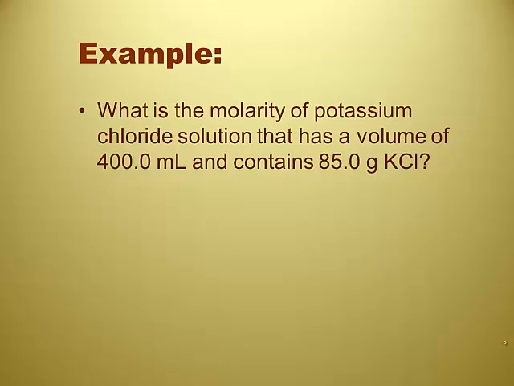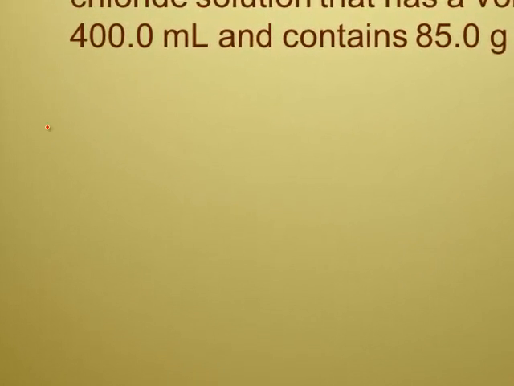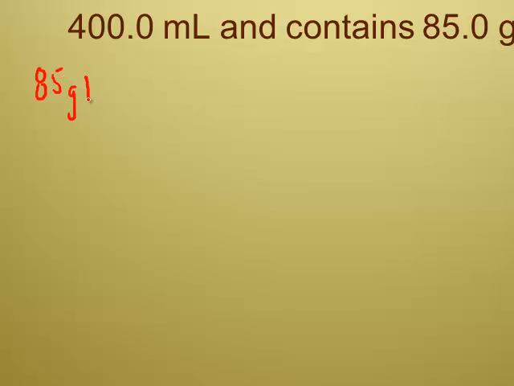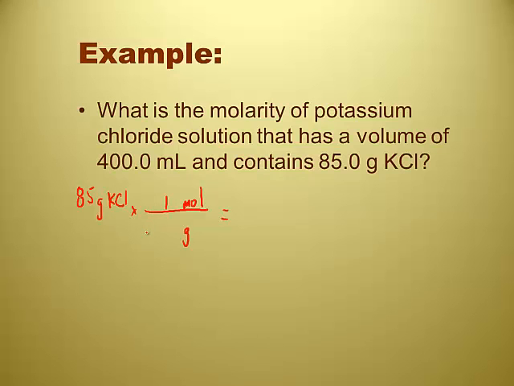All right, so here's an example. What's the molarity of potassium chloride solution that has a volume of 400 mils and contains 85 grams of potassium chloride? Whoa, whoa, whoa, grams? All those other examples were all moles. Where did the grams come from, Mr. Cain? Well, see, this is why I said this version was a little bit harder. Ah, so. I don't have a balance in the back of my room that tells me moles of a salt. So here what we've got to do is we've got to take this 85 grams of potassium chloride, and we've got to use first semester chemistry. We've got to convert from grams to moles. Oh, yeah, when we did this first semester. Uh-huh, and I can hear you punching buttons on your calculator. You're calculating the molar mass of potassium chloride, I'm figuring. 74.55 grams, Mr. Cain, for potassium chloride, for the molar mass of potassium chloride.